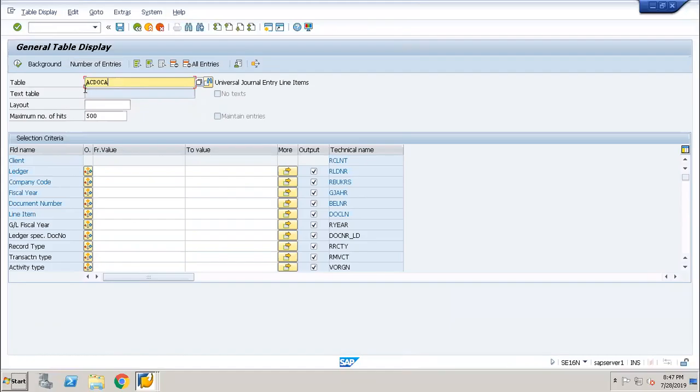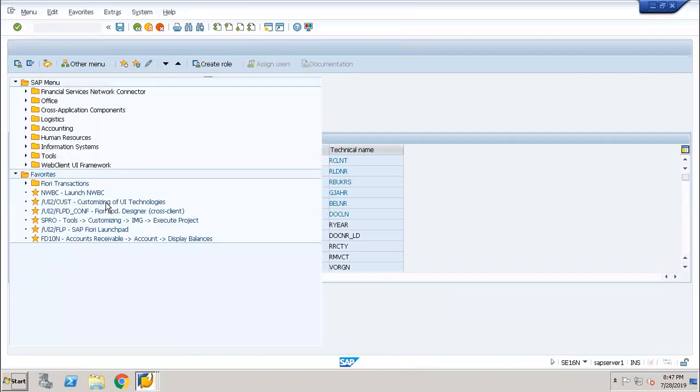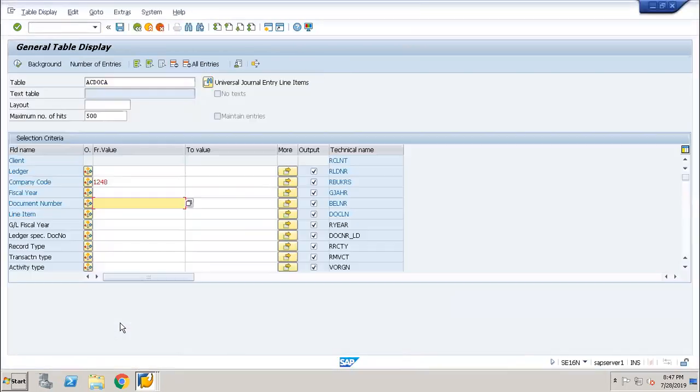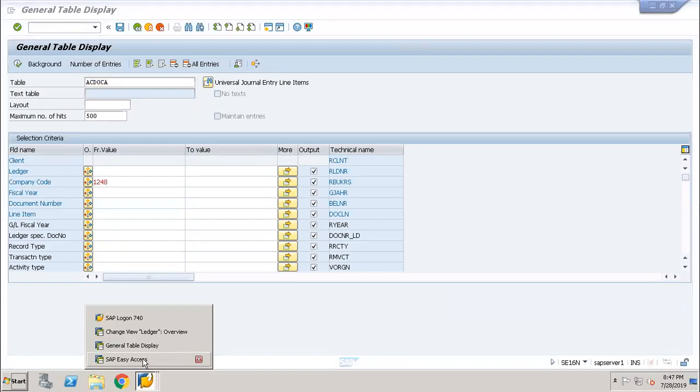Okay, ACDOCA. I'm selecting our company code 1248 and I will enter the document number. What is the document number? I did not copy it. Let's see. No, I did not copy that.